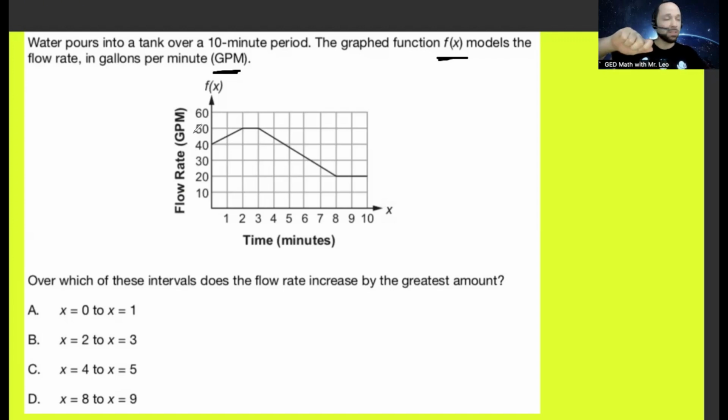You know, if you turn on the water in a sink, does it come out slowly or does it burst out and splash all over you? You know, a nice sink, you should have a nice smooth adjustment for that. All right, so we're looking here at a tank, the flow rate.